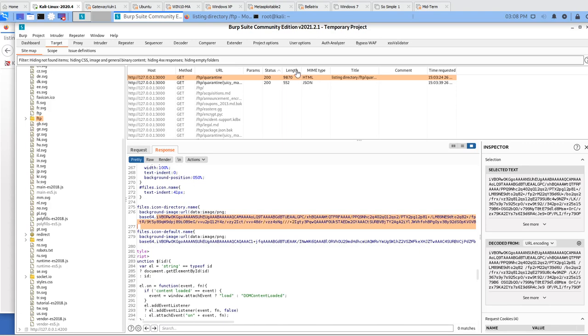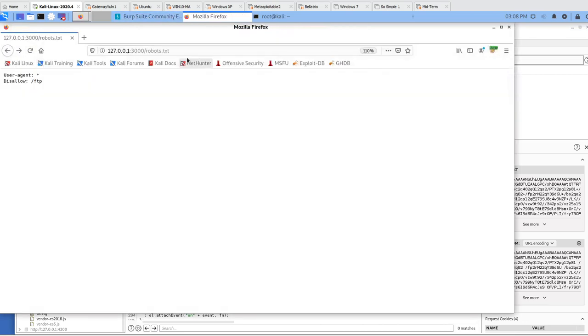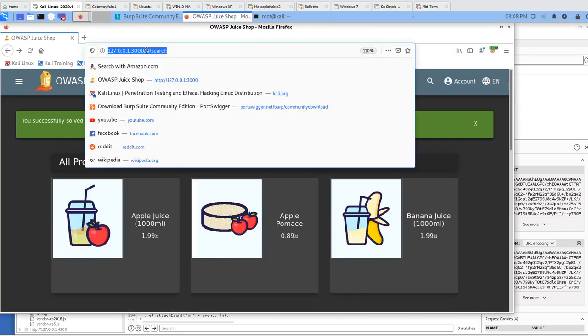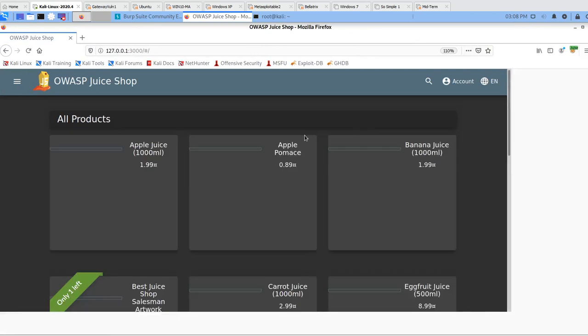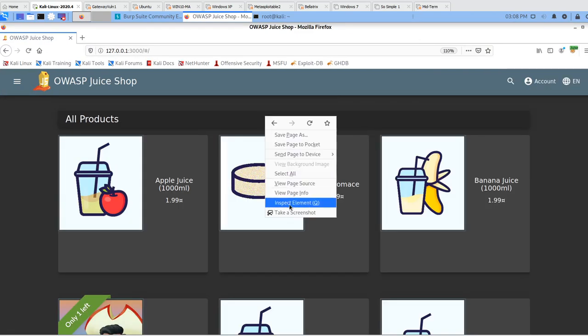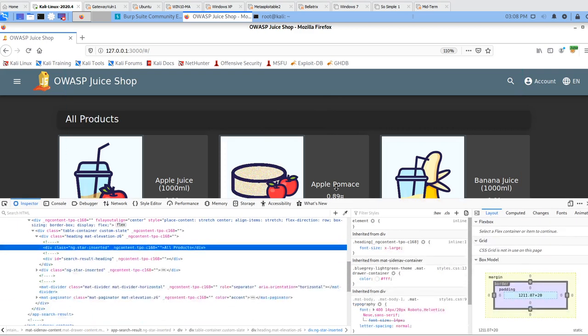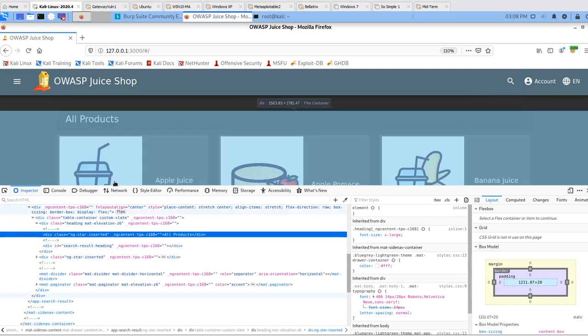Okay, before we go any further with Burp Suite, let's spend some time here on the site. So normally robots.txt is one of the places that we should check. Another place that I would normally go to check information is, do full screen, go to inspect element here. So this is the inspector, right? This shows everything on this page.